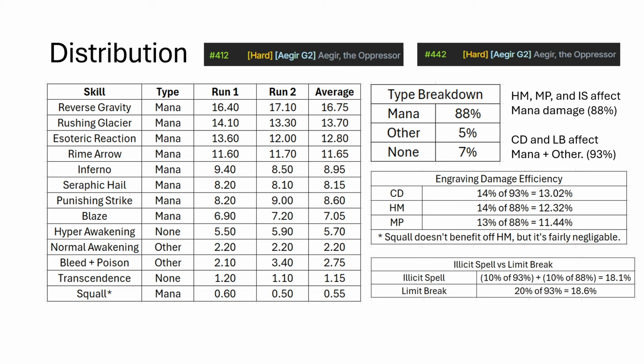And so when it comes down to the breakdown in terms of engravings, Hitmaster, MP efficiency increase, and the illicit spell node in the arc passive all affect mana damage, whereas Curse Doll and Limit Break, the node from the arc passive, will affect mana in addition to the other damage here.